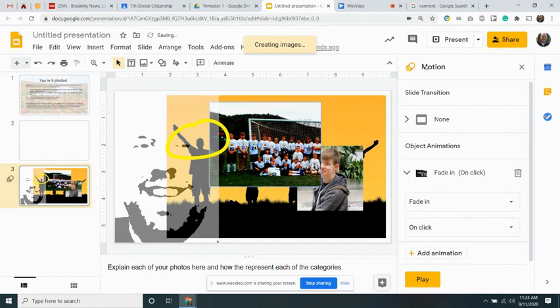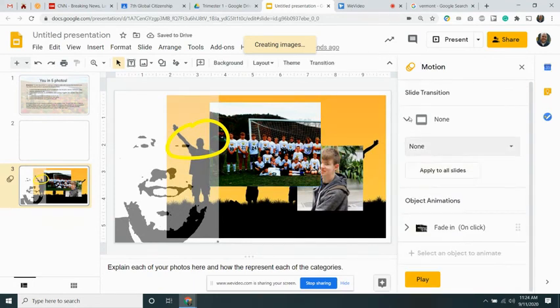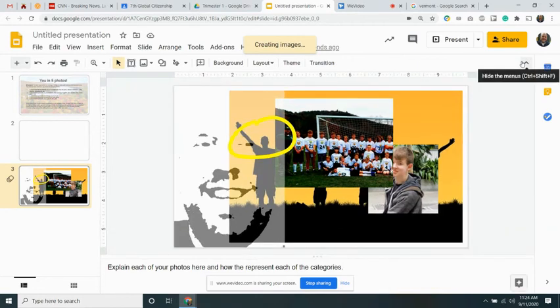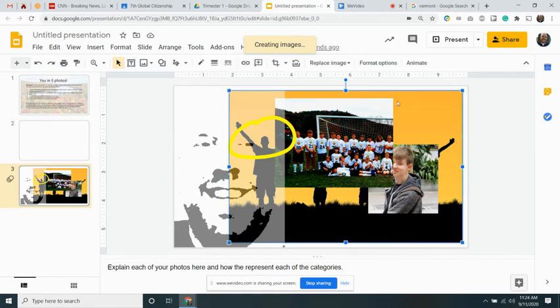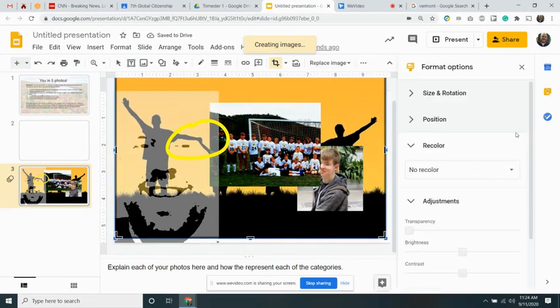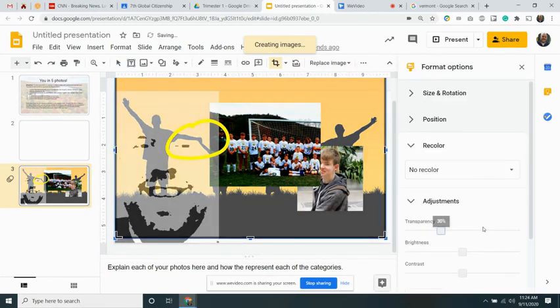If you want to spend the time, you can start looking at animations. I wouldn't mess with animations for now because it's going to be a standalone picture collage. Yeah, let's leave that there for now. You can choose to create a background. I could put my whole family here as the entire background photo. Typically, if something's the background, I like to make it transparent. That way it doesn't take up everything. That's kind of fun.